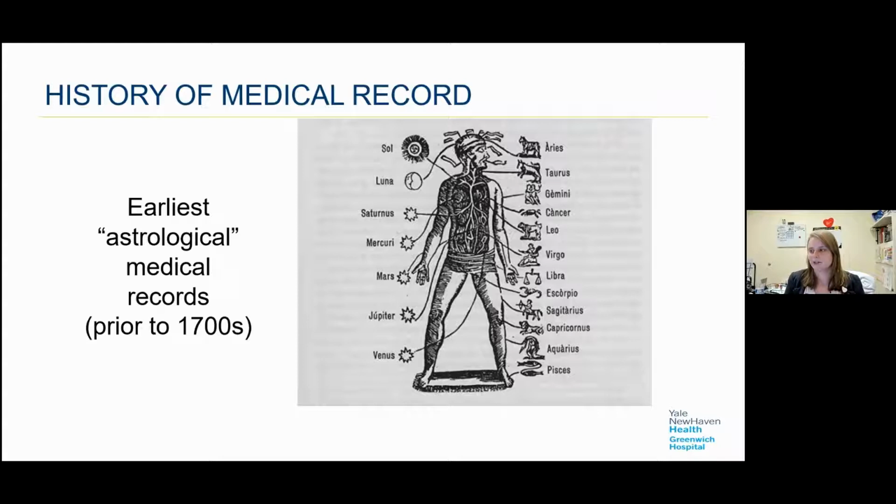And apparently in this picture, as you can see, there's the body and all the organs, but what's branching out from there are what seem to be planets. Apparently, back then, instead of having doctors, there were astrological doctors who determined your health and what ailments you had based on the planets that were visible in the sky during that day or month. So that's prior to the 1700s, very, very early human history. This was how medical records looked. This is exactly what they looked like.